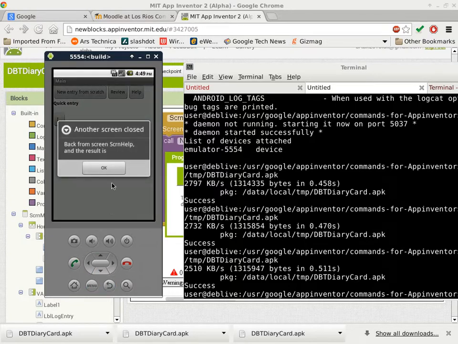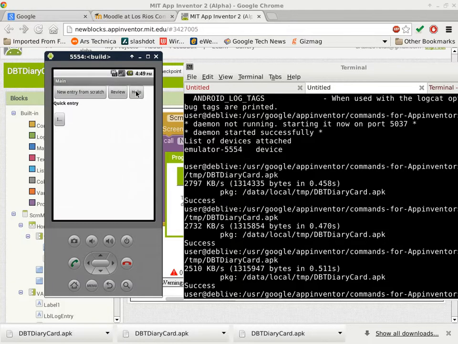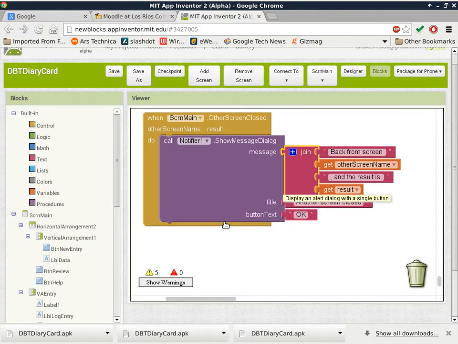That's interesting. Okay, the question is, is it actually showing? Yes, it is running, it's showing screen help. It's showing the message first before going to the screen. That is interesting. Good observation, good eyes, you caught it. Okay, so why is it triggering the event when it is not time to do it?